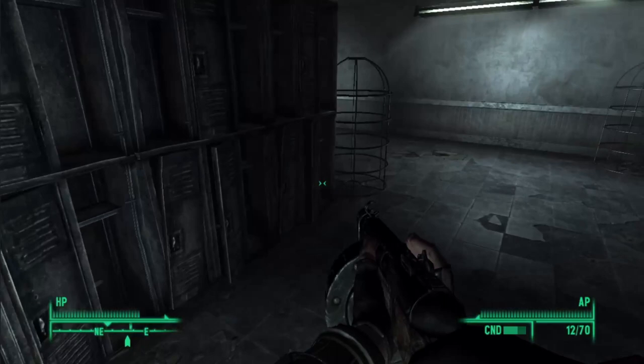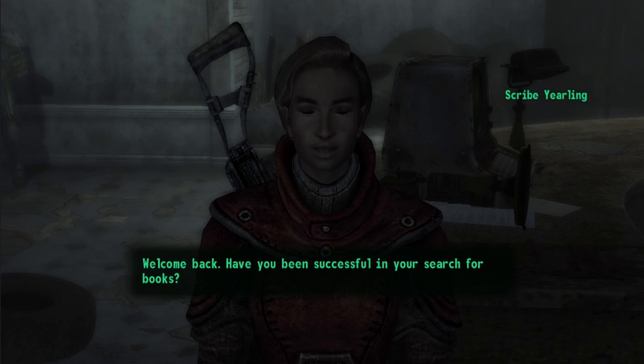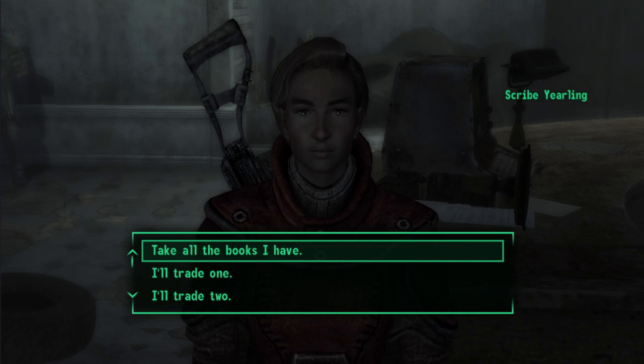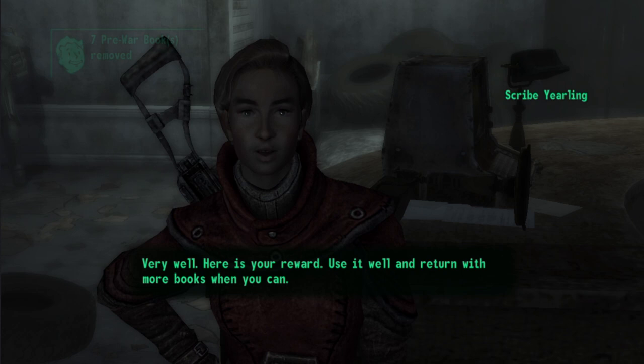So we can talk to you. Welcome back. Have you been successful in your search for books? I have pre-war books for you. Excellent. How many are you willing to trade? I will trade you 7. Very well. Here's your reward. Use it well and return with more books when you can.